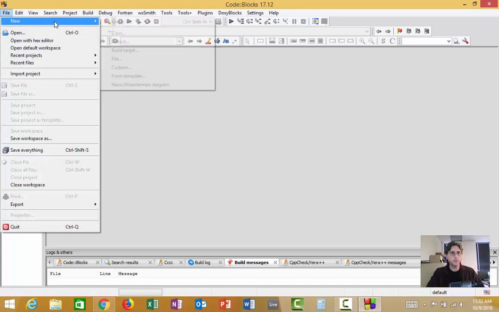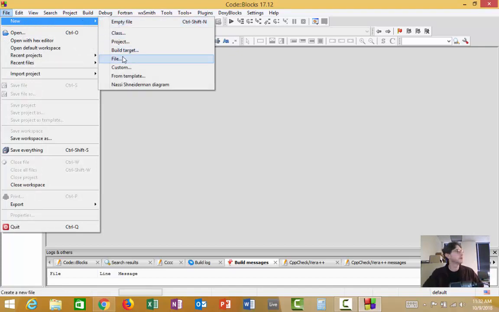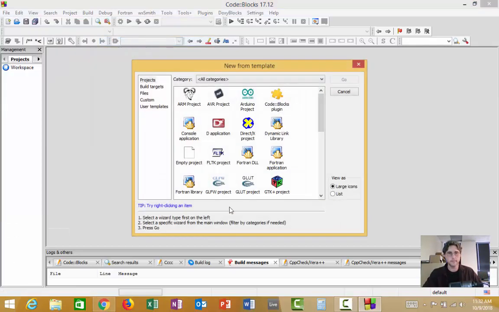I'm going to start up a new one. On yours, you can just do a new source file in Dev-C++. If you're using Code::Blocks, you need to do a new project. Just loop something. I might name mine loop demo.